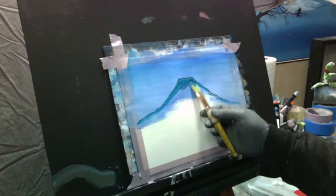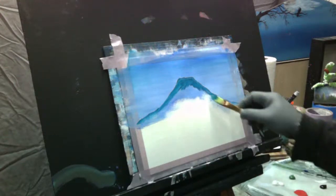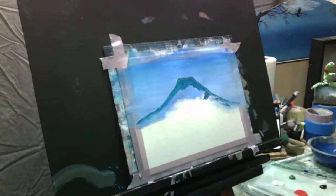I might have a little problem when it comes to putting in leaves, and I think they're cherry blossoms.